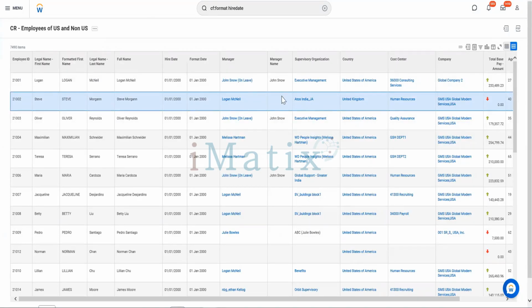Amit, I just want to understand. You are creating a calculated field and then using it in your reports. Custom report. We can use this in any of the reports. Since we are creating it from the search bar, you can use it in any report. If I had created it only within a specific report, it would not have been usable elsewhere. But since I have used the search bar, you can use this calculated field anywhere in the report.